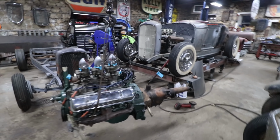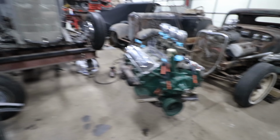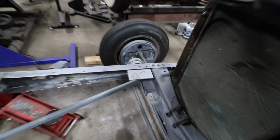All right, so we got our engine and trans hanging, got the LaSalle on there, everything went together okay. And I took the mounts. These are like her style mounts that came off of the engine that was in the coupe when we got it. So I took them off, had to pull the crank pulley to get the one bolt on the bottom of each of those out. So grabbed that off, luckily that came off okay, and we put the mounts back on, and we got everything hanging. I also mounted back up the shocks with these little plates that Larry had put in back when he was younger and had this thing.